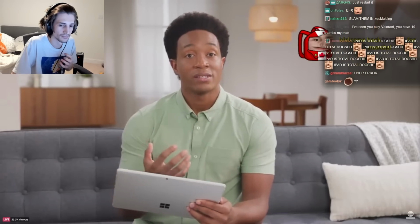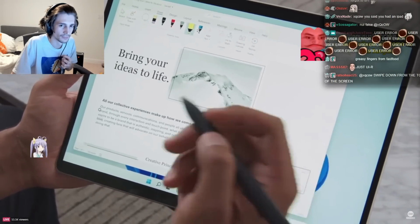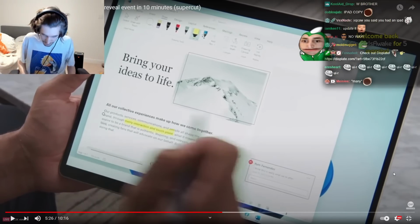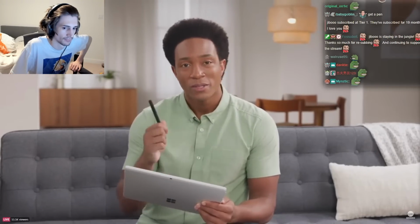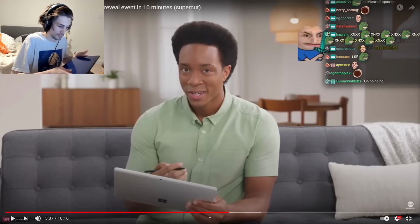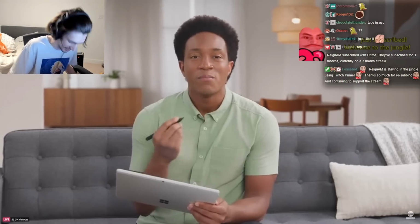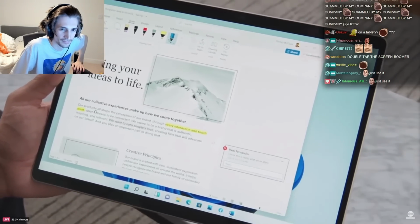Next, we've refined the different ways that you can interact with your PC, so you can use it however you want to. Many of you like to use a pen because it's a great way to sketch out ideas or highlight and take notes. Show us. I'll show you, sure. With Windows 11, we're enabling haptics to make using your pen even more engaging and immersive. I cannot wait for you to get your hands on one. So it says use escape. Okay. Yeah. Where's escape? Where is it? There's no escape. Because it's amazing to feel and I'll show you, hear the vibrations as you click and edit and write and sketch.